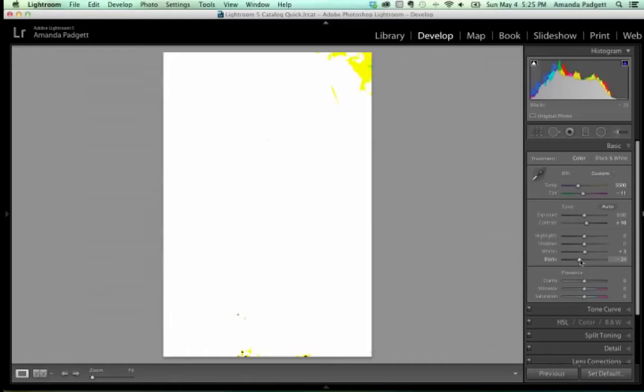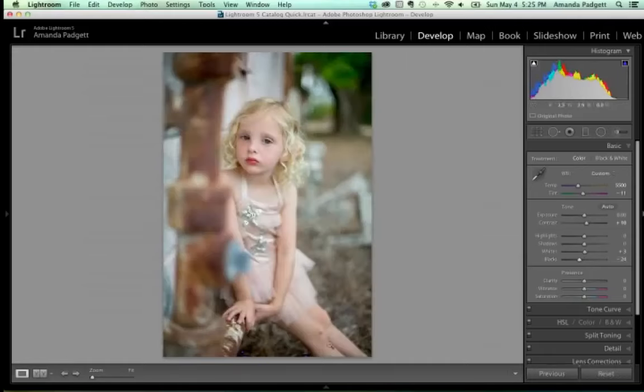I want to start seeing some other parts of the image, and there we go. I found some there. That pulled us down to negative 24, and it pulled over our histogram some, but it brought in a little more definition for us, didn't it? A little more contrast, so it's not as hazy. And if I want to brighten up the image a little bit, I can still do that by pulling the exposure up a little bit.